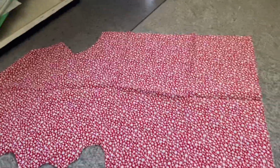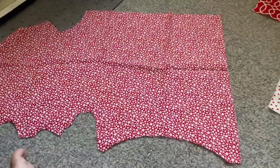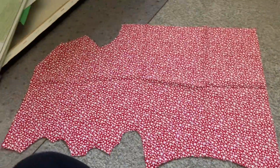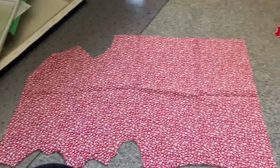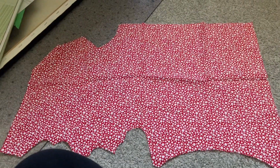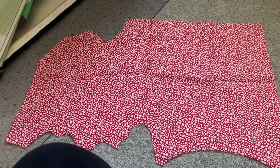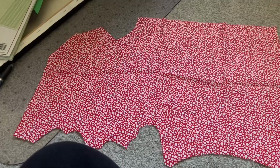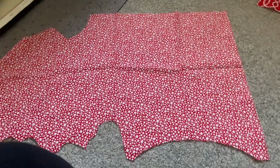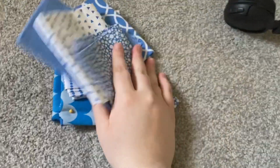I just unfolded the first two red pieces, and this is gonna be a tad bit more difficult than I thought. This one's gonna be easier to cut out because it's just that one side that's been cut off. This one, it's all the sides except for that one. So yeah, this one should be fun to cut out. I'm gonna have to unfold these, see what I'm dealing with here.